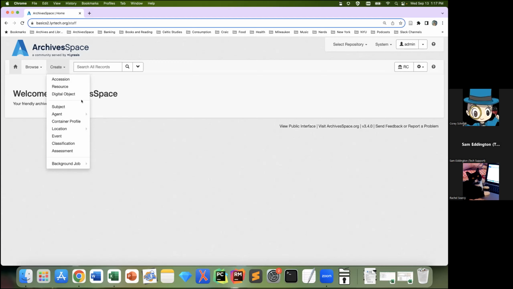Like I said before, these are called material description records. They're records that describe your collections. So accession records describe a grouping of materials that come into your custody. Resource records typically describe collections as a unit and can be used to build a hierarchy. These are also the records that you typically transform into an access tool, like a finding aid or a MARC record. And digital object records are for managing your digital object metadata and linking out to wherever you store those digital objects. And all 3 of those record types can be linked to one another.